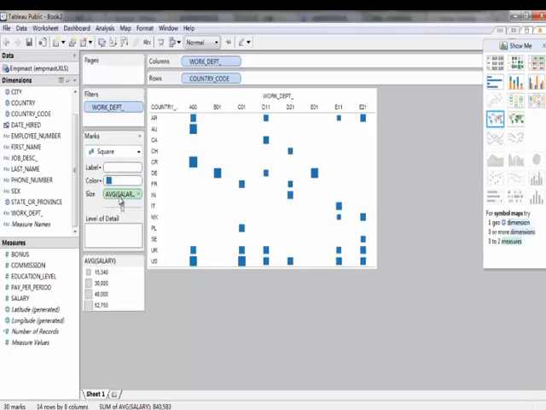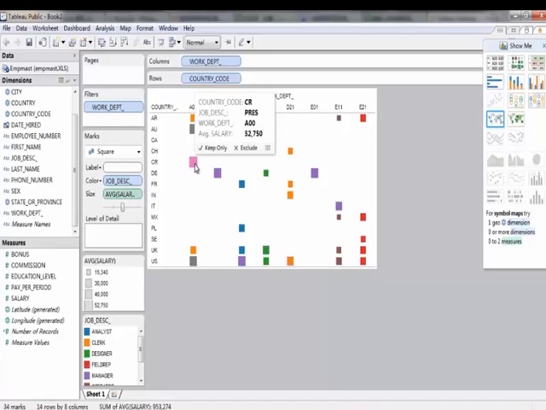Okay, so if you use the size to indicate the difference of the salary, then you may be able to use color to add more information. For example, the job descriptives. If you move job descriptives into color, it will show you each average salary that belongs to which kind of job.